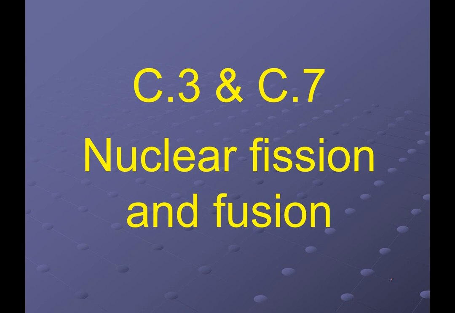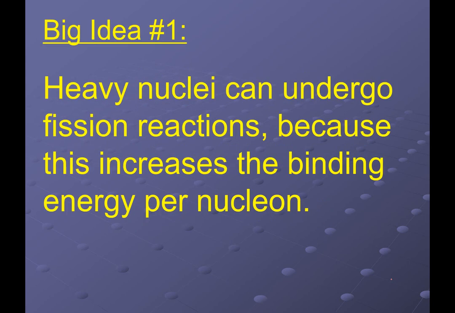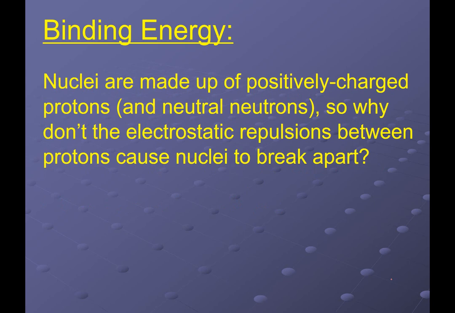Moving to nuclear fission and fusion. Fission means break up — we take heavy nuclei and break them up into smaller nuclei. It naturally and spontaneously breaks up because it increases what's called the binding energy per nucleon. Binding energy describes how much energy is released when a nucleus forms together. If you add up the individual masses of individual protons, neutrons, and electrons and compare that to the actual mass of the combined atom, the sum of individual particles is actually a little bit heavier. That extra stability from the strong nuclear force releases what we call binding energy — that's the energy we're trying to harness in nuclear power plants.